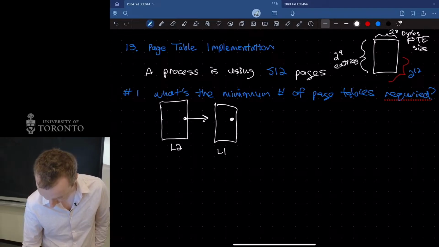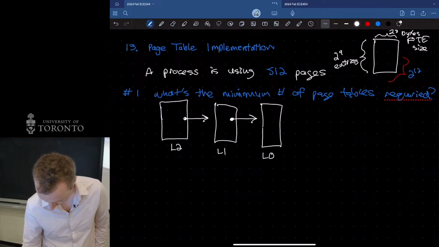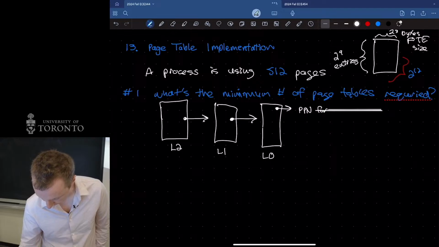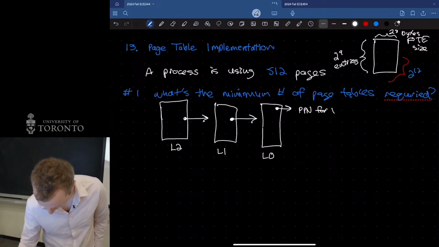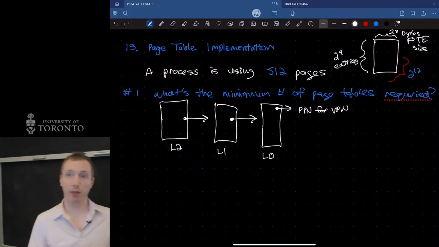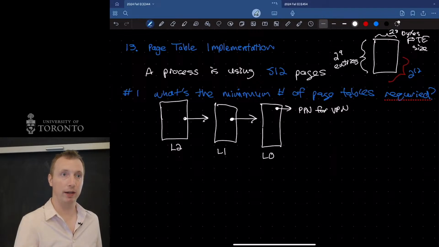Then that only needs a single entry that points to an L0 page table. And then that could point to whatever pages I'm using, the physical page number for this virtual page number, to actually give me the translation. So I need 3 page tables at minimum to translate a single page.